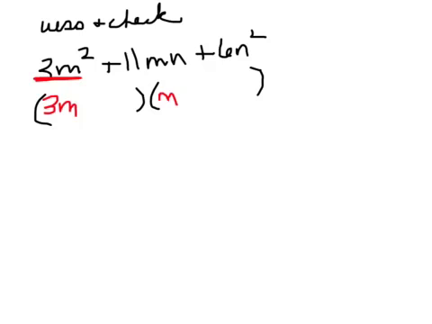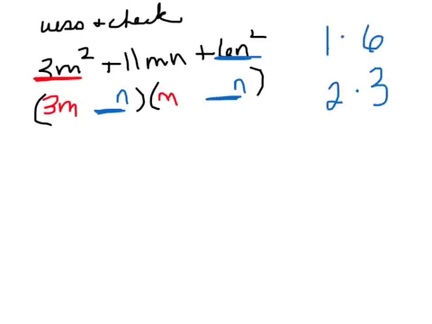And now the other part that I kind of know is that I've got 6n squared down here, and I know that what goes here and what goes here has to multiply to 6n squared. I know they're both going to have an n in the term, so let me just write it down. The problem is I'm trying to multiply to get the 6 there, but there's choices. I can say 1 times 6 or 2 times 3. A good thing about this problem, again, is there's all positives here. This doesn't get too complicated because we don't have negatives going on. Now, these are the options for the n, but remember there's a 3.